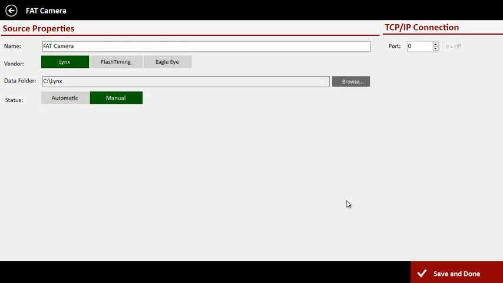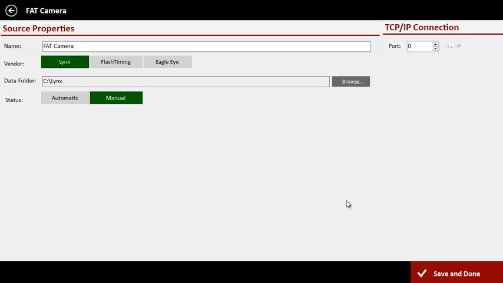And you set that. And two more things to point out on the screen is we have manual and automatic. So what that is, if you set it as automatic, that means that it's going to automatically read and write files there. So it's going to watch that folder for anything new that goes in there. It's going to pull it in automatically. If you leave it on manual, it's going to require you to manually choose get times, which I'll show you in a second. So that's just your preference if you want to do it on demand or just have it do it for you.